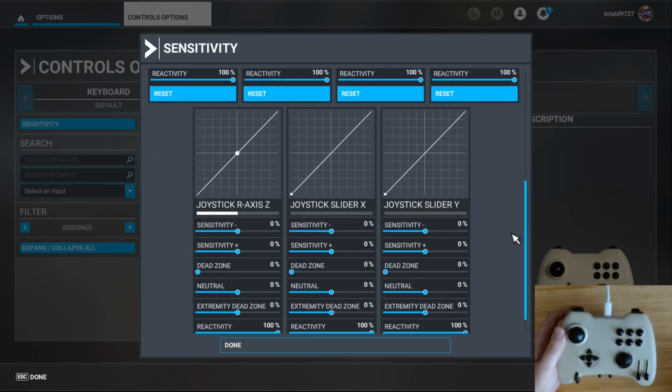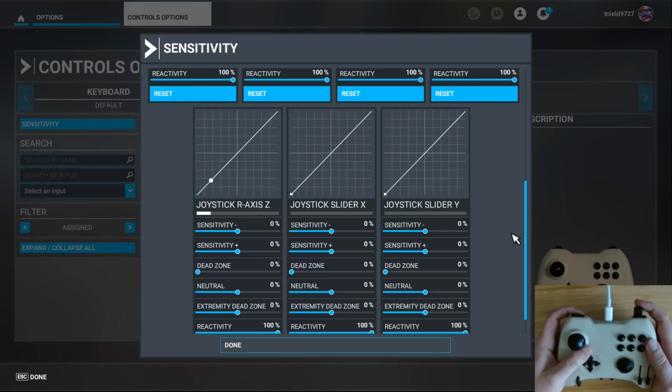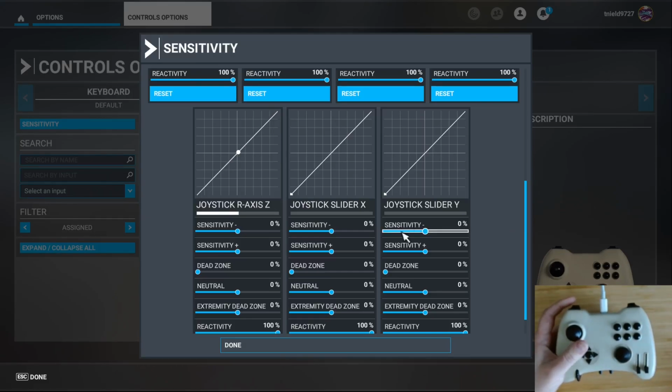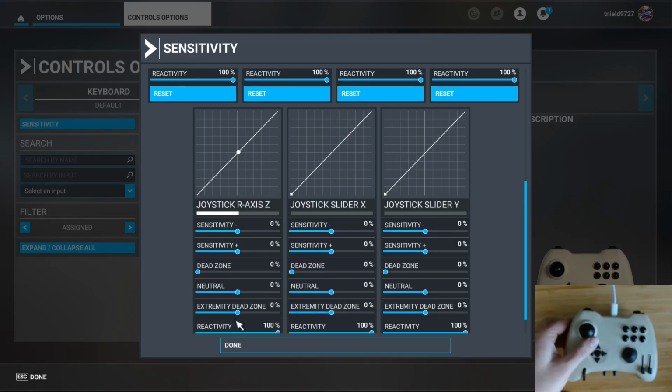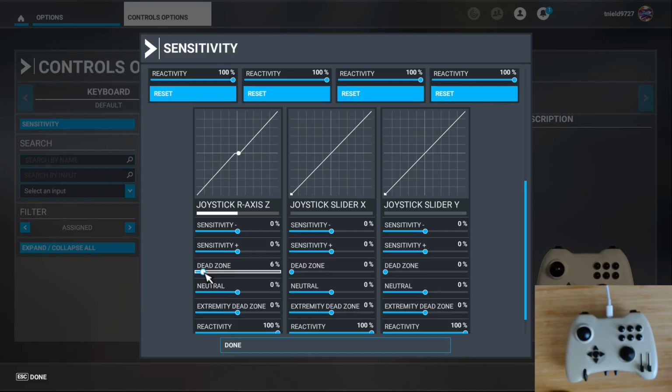Now the rudder, which is going to be the triggers right here, and you can see that these actually center. This will have a bit more centering variance than the stick, and that's expected. But we can still correct that with dead zone or sensitivity. You can see it does drift off center just a little bit when I let go. So a dead zone of maybe about 5% is going to be sufficient here, and that should capture that input.